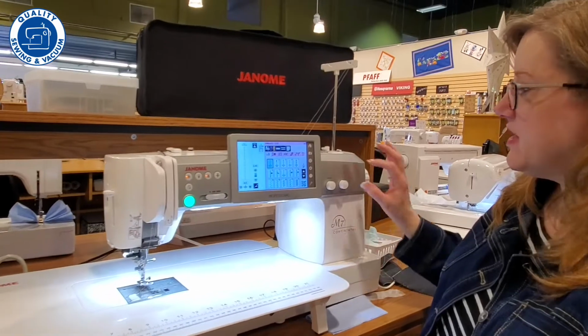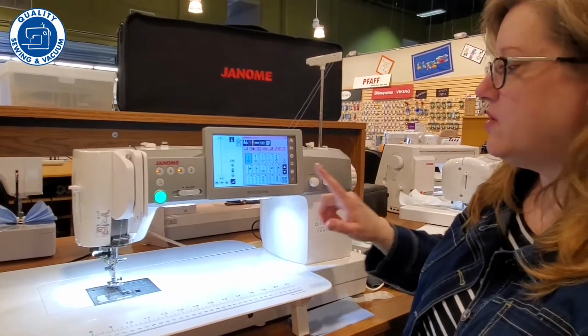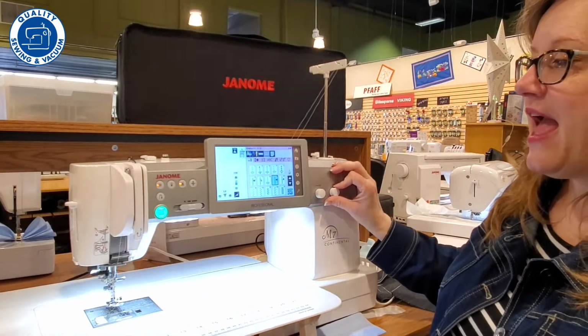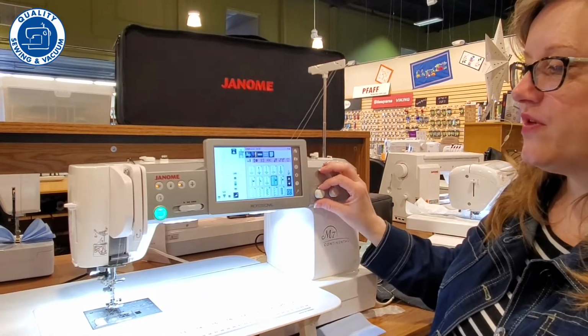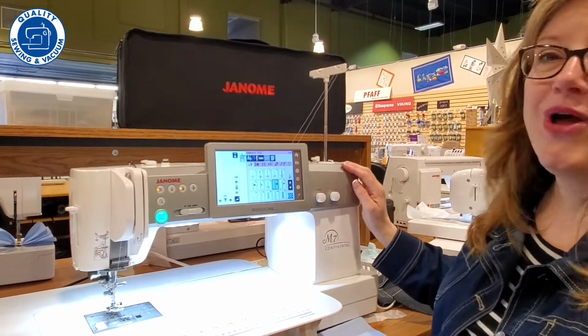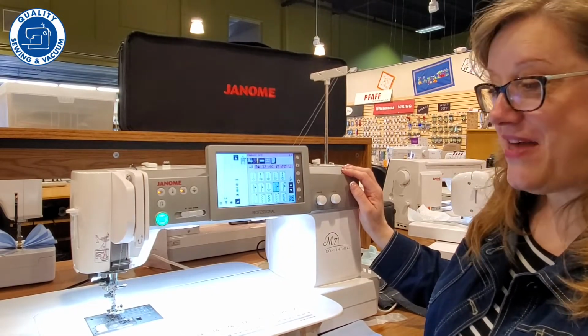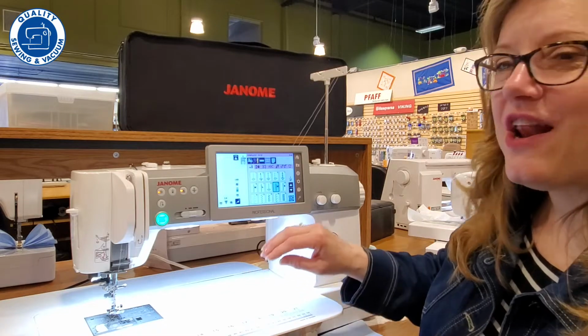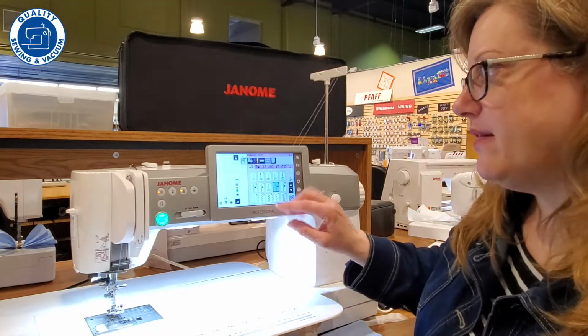If you want to change the stitches on the machine, you just touch and choose the different stitch. You can change the width and the length of your stitch just with the turn of a knob right here. It can't get much more simple than that. It does have a thread cutter, a variable speed, and it also has an automatic presser foot lifter.